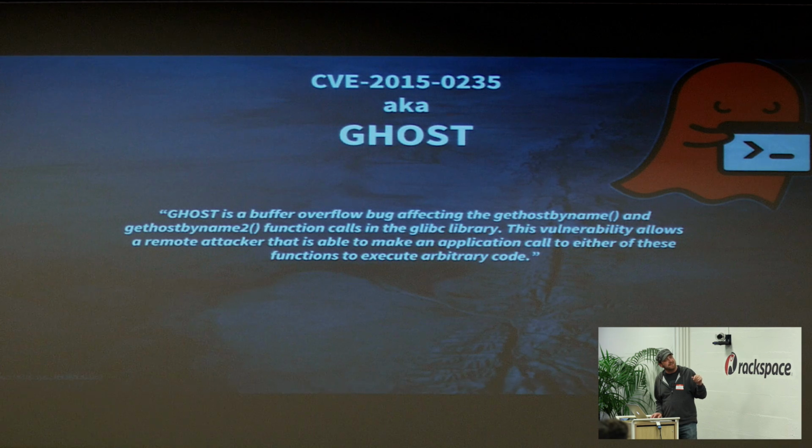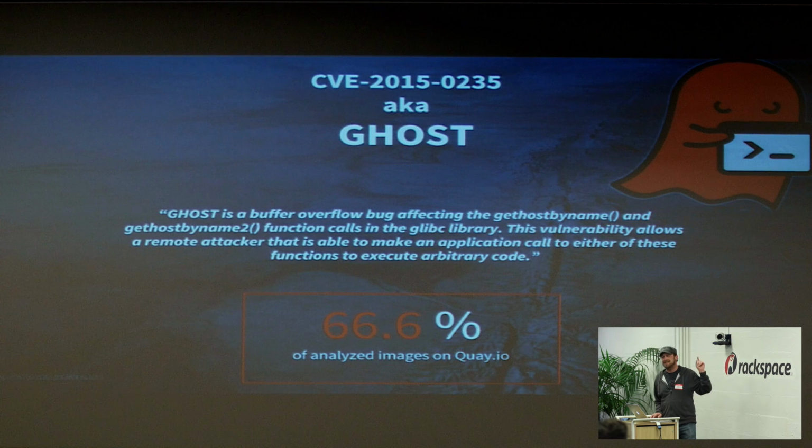When we ran Claire against all of the containers on Quay, we found that about two-thirds of them contained this bug, this vulnerability, which at the time was already about 1.5 years old. And we're not talking about things we found yesterday and then discovered in all of these container images and need to get them fixed in a hurry. We're talking about things that have been well known and out there for 18 months and still are affecting a huge number of these containers. Now, these numbers are roughly from Q4, really early Q1 2016. So this situation has actually improved such that the numbers are a little less impressive for the slides, and we think Claire has driven that improvement by flagging some of these things.